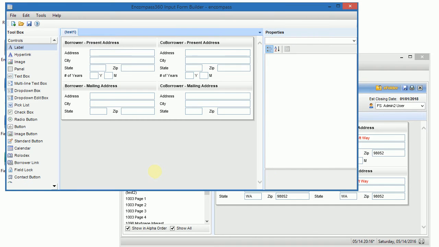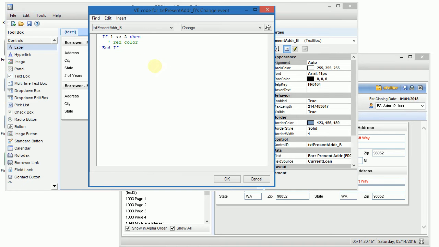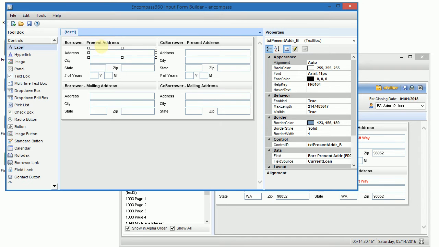But the problem is it creates a small code nightmare where you have the same stuff copy pasted 50 times, and if you have to change it in one spot, you have to change it in all the other places as well. So we are going to try to avoid this, and the way we'll do it is this. Let me go into this form, and as you may notice, I created an event handler for this text box.